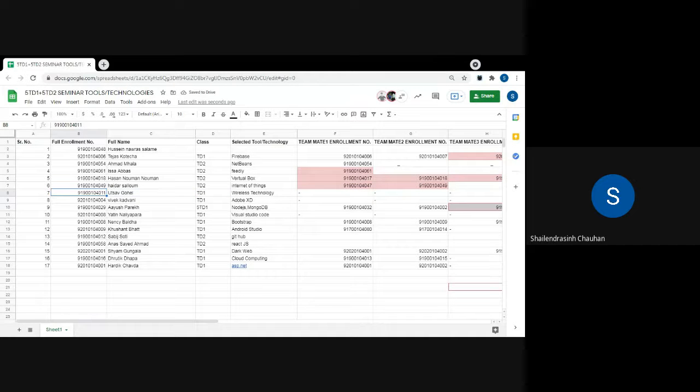So Gohel. Yes, sir. So wireless technology is a whole field. You need to choose a particular tool. Am I audible? Yes, sir. Okay. So wireless technology is a whole area. You need to pick one particular tool or technology and make sure that it is part of a software development tool. Sir, I can work on HTML. That is part of your syllabus. You need to select a different tool that will not be in your academics. Okay, sir. Thank you.